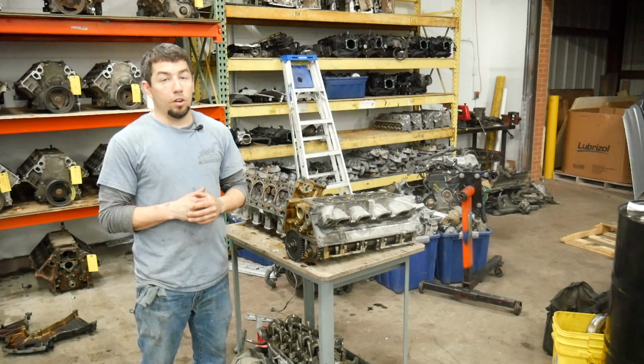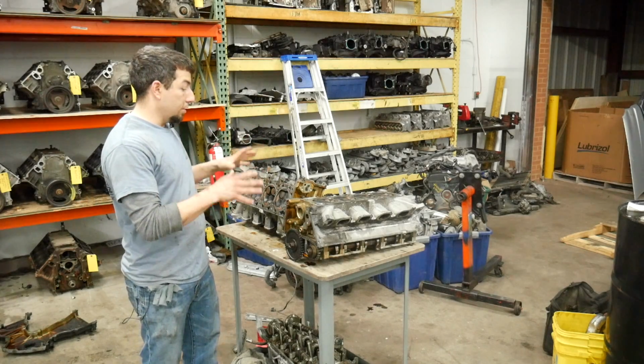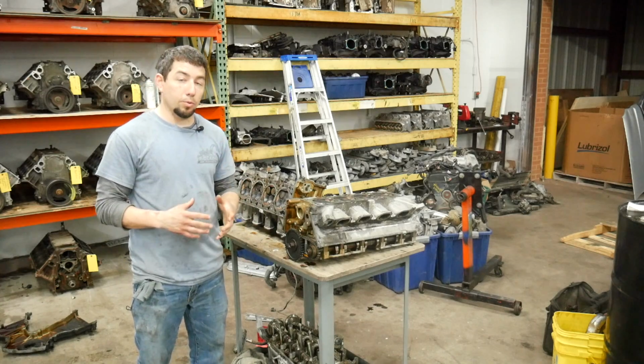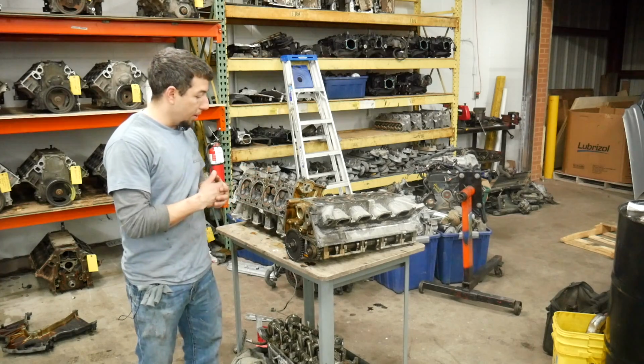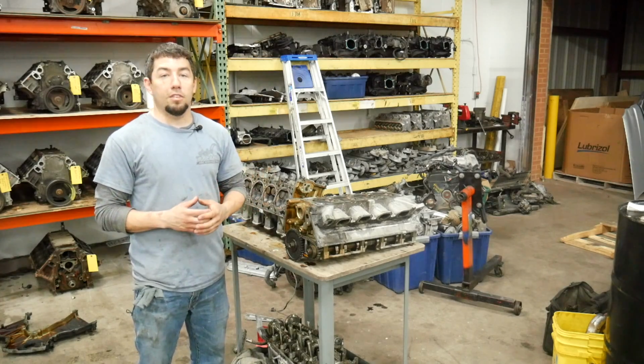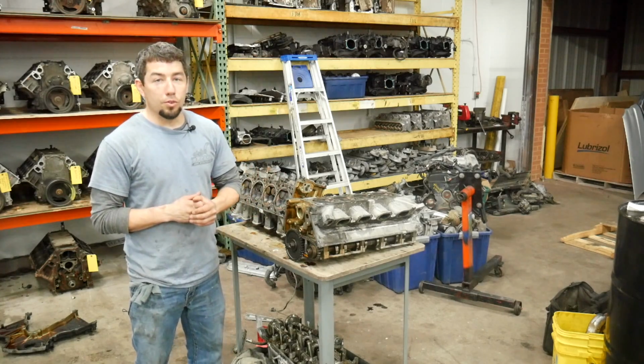Before I start taking the short block apart, I'm actually going to put the cylinder heads and the timing cover in my parts washer. It takes about 30 to 45 minutes to clean this type of part. And a lot of people have asked to see a before and after, so I'm going to do just that.